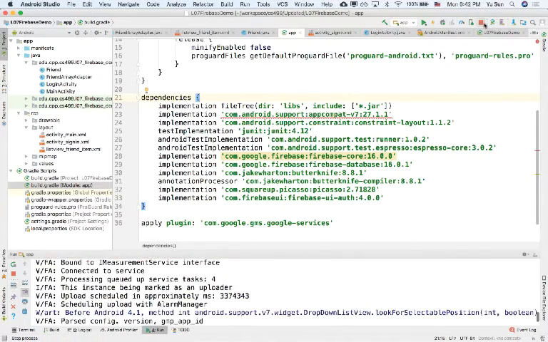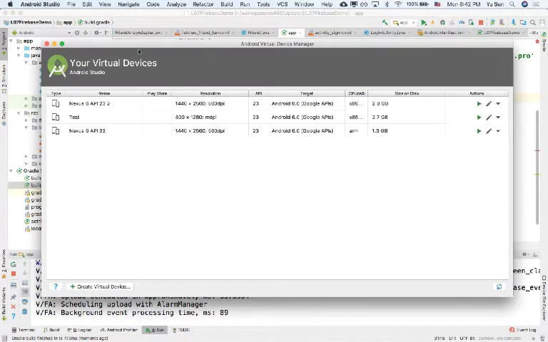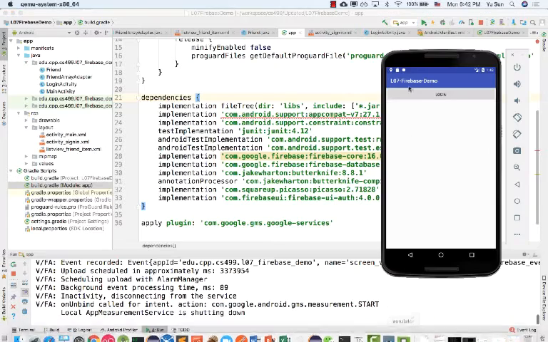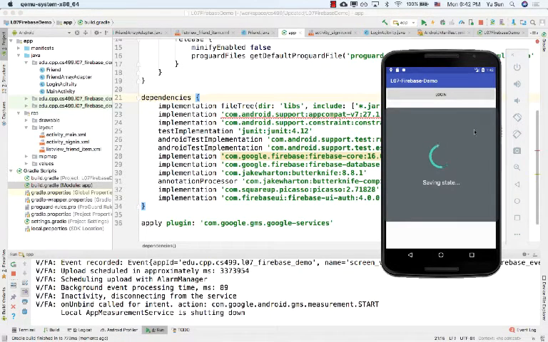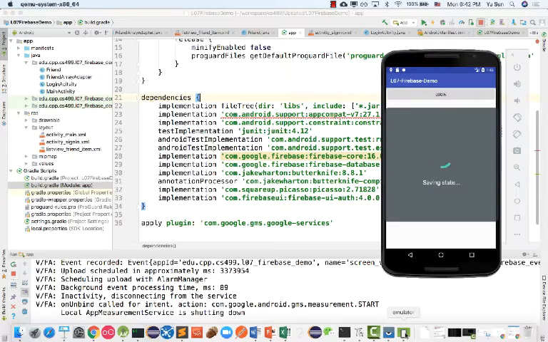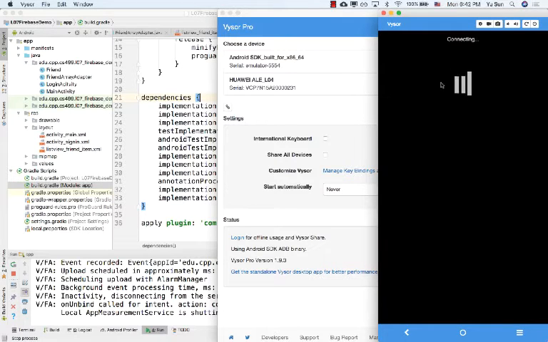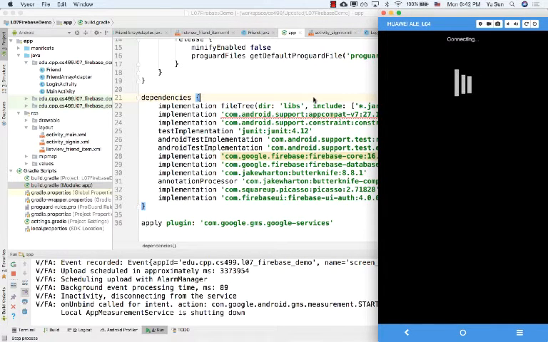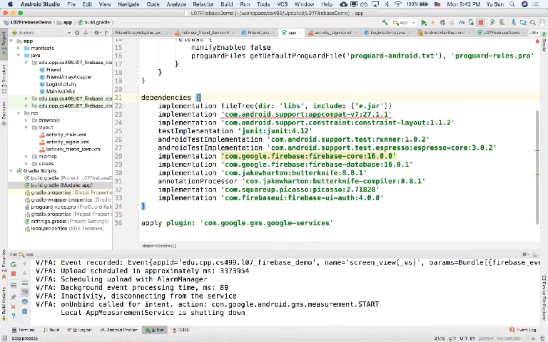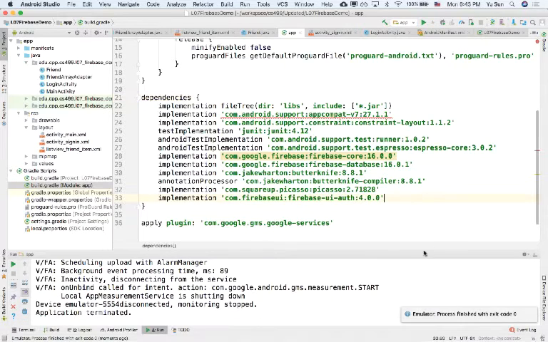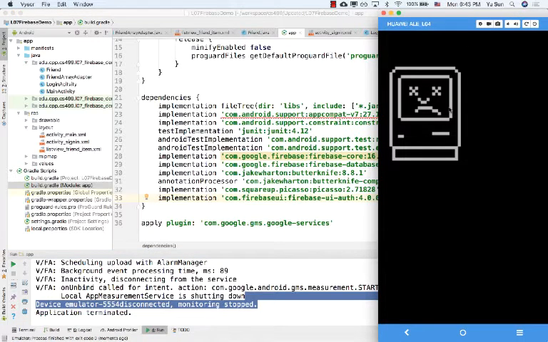Oh, how do I switch the device? Alright, let me close this. This is weird.